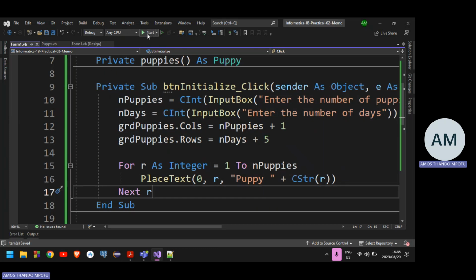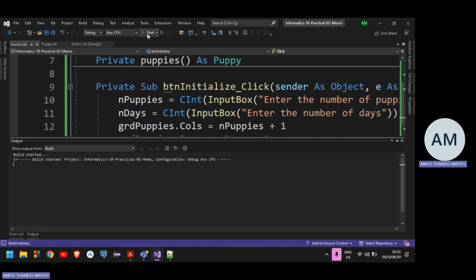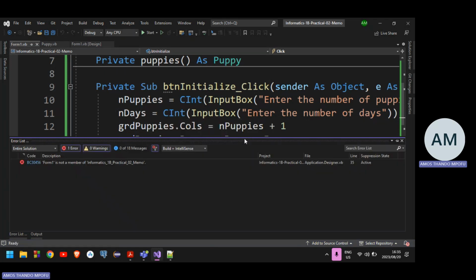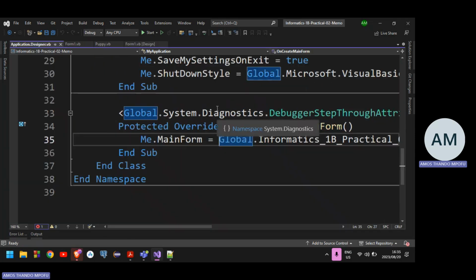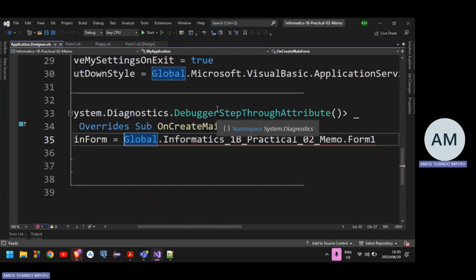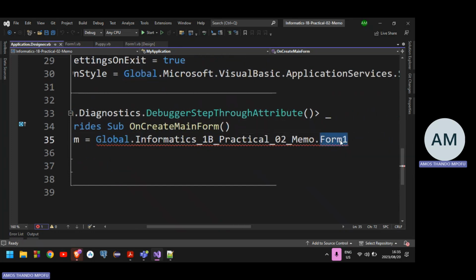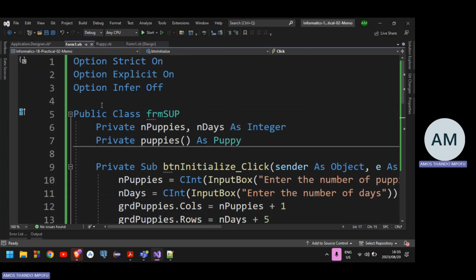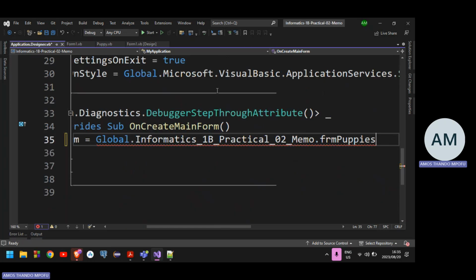So there we go. So if I run this, it should... Okay. The new Visual Studio has this issue. So I need to say FRM. Is it FRM puppies or puppy? What did I call it? Or FRM sub.